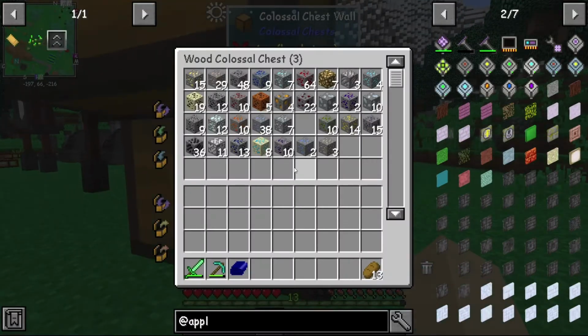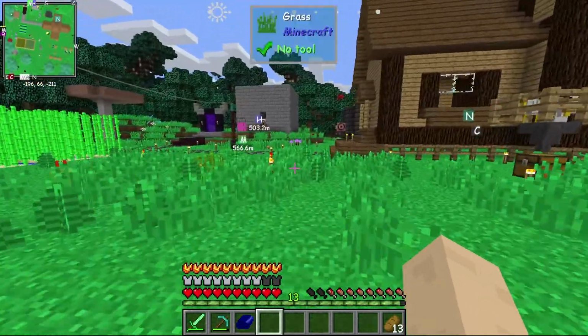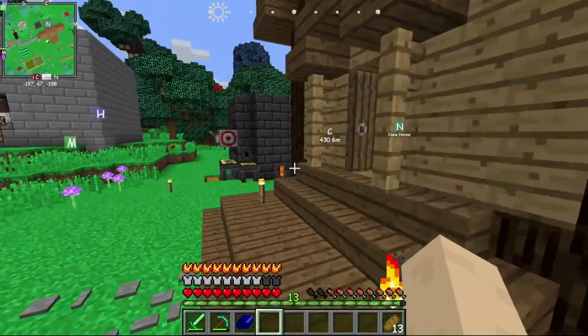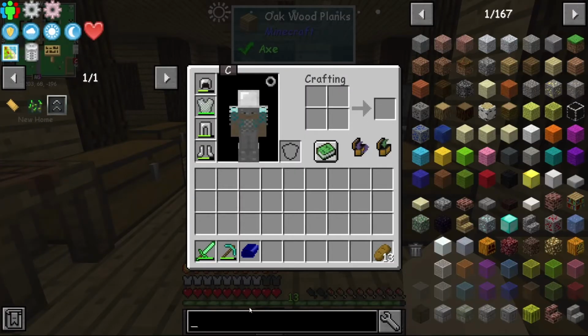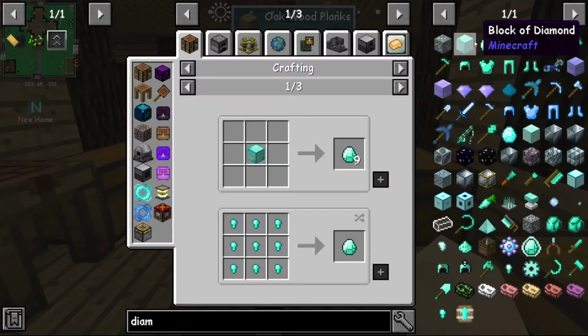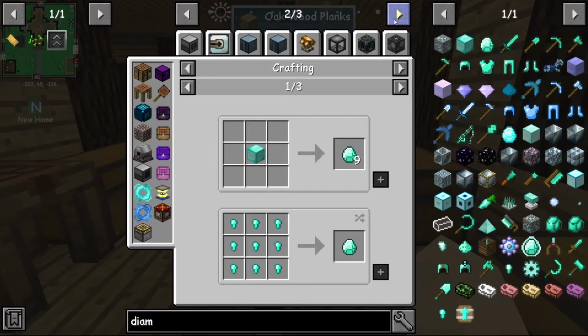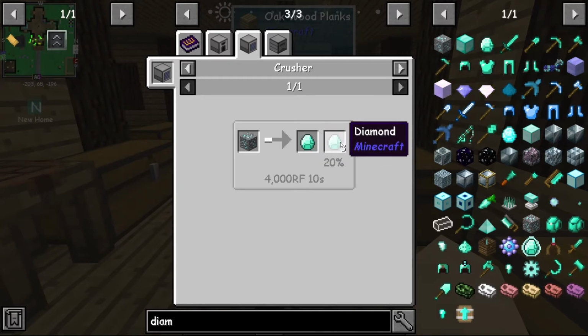So we have 7 diamond ore. Now there is actually a machine where you can get more of it. So let me see. Diamond, which one is it? This one. A crusher from Extra Utilities 2. You crush the diamond ore and you always get a diamond, but there's a 20% chance you'll get 3 diamonds.